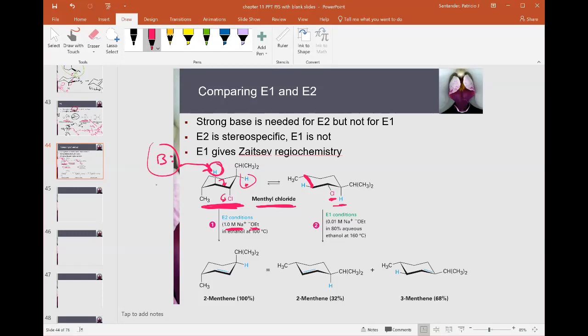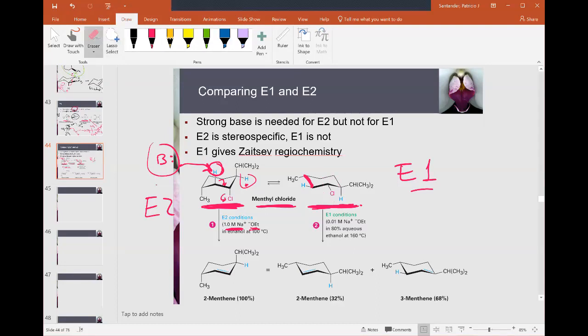So, in the meantime, the conformation on the right, does it mean that it cannot experience any elimination? No. It is possible that you can still go through an elimination reaction, but instead of being E2, it will have to be E1. And what does it mean, the E1? It means that first the chlorine will depart, the chlorine graciously will leave, and it will form a carbocation intermediate, right? So the chlorine is gone, and you will form a carbocation.